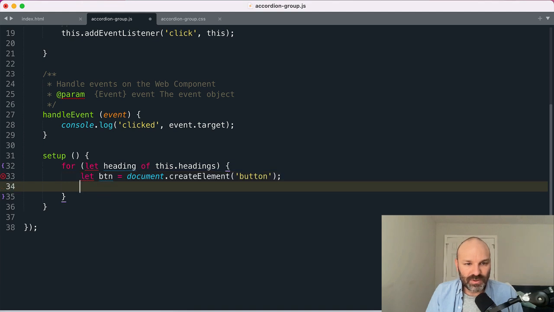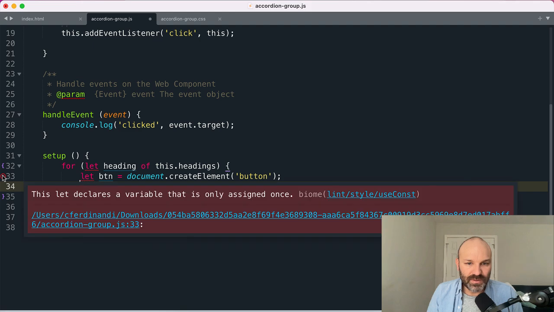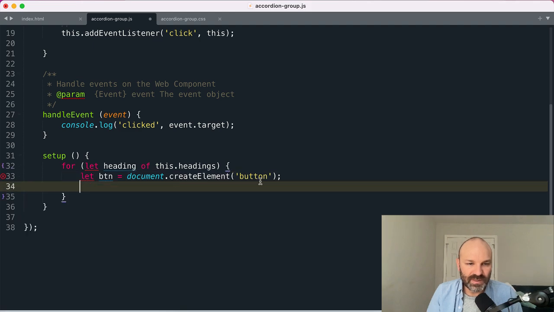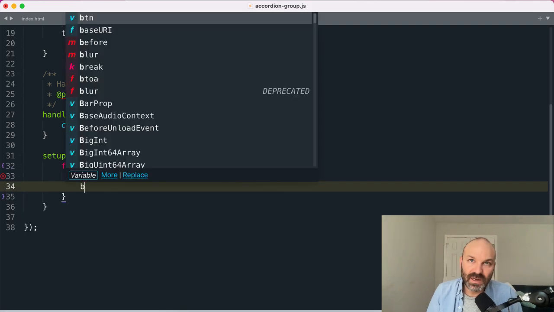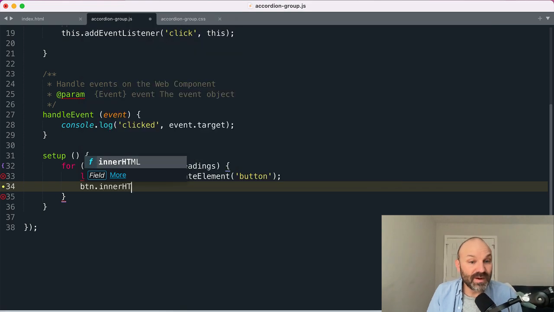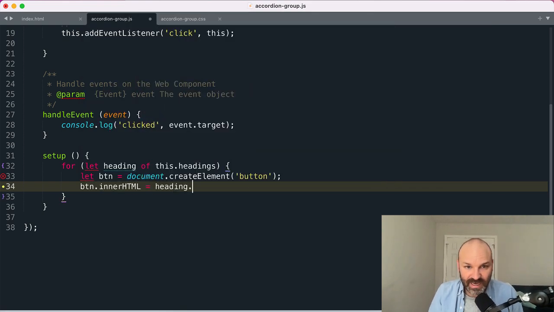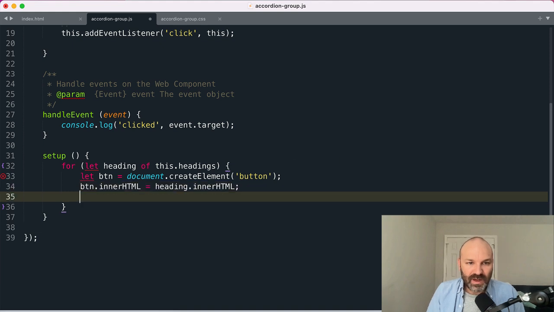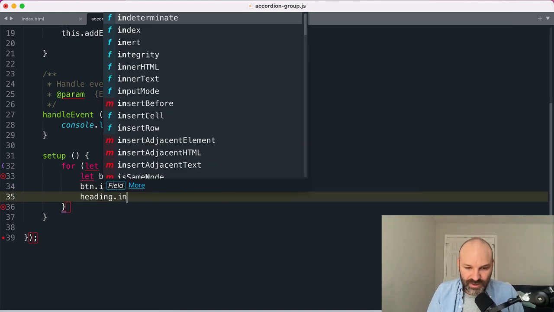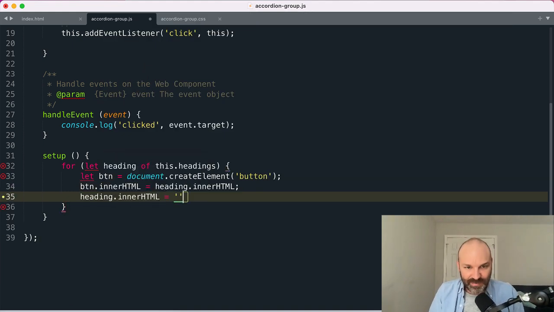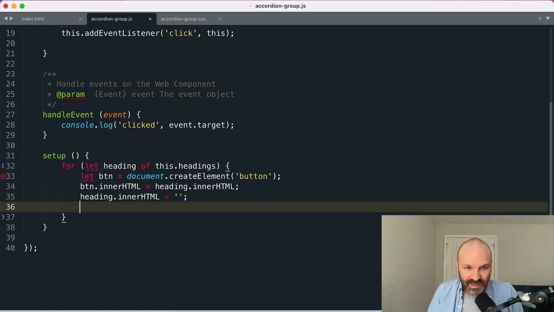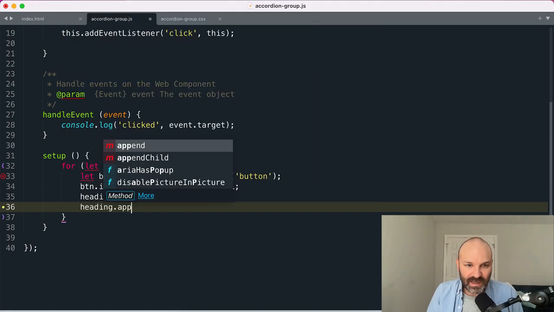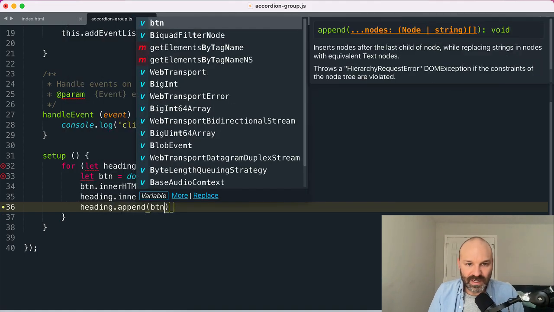We want to set the button inner HTML to whatever is currently in our heading. So heading inner HTML. On the heading, we want to then wipe out its inner HTML. And finally, we want to heading append button.